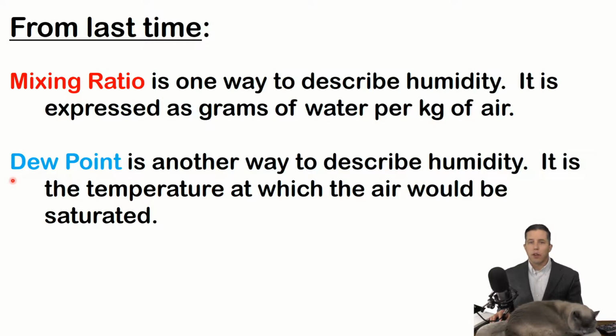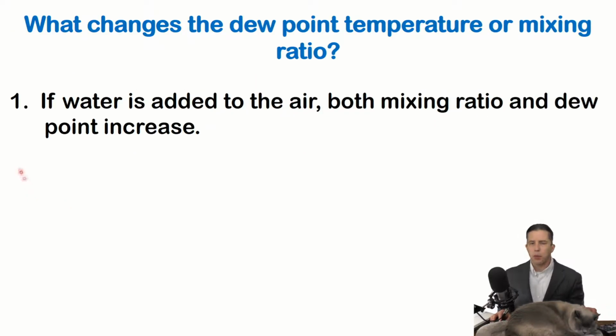So if I say the dew point is 40 degrees, one of the things that tells you is that if I cool it down to 40 degrees tonight, I will get condensation or dew. So both of these are used to describe humidity, and what we're going to do is talk a little bit about how we might be able to change those two variables. So let's imagine I add water to the air somehow. You can imagine maybe I'm boiling a pot of water and water is evaporating out of my pot going into the air. Then how is that affecting the dew point and the mixing ratio of the air?